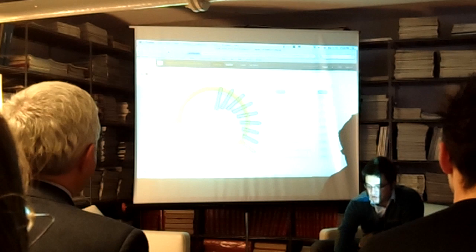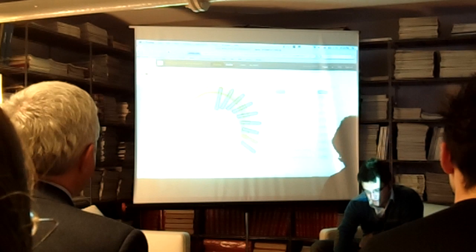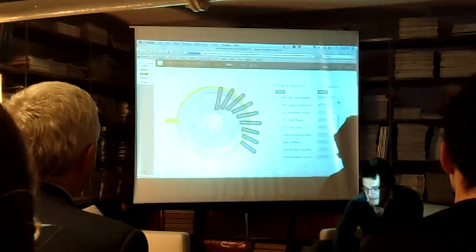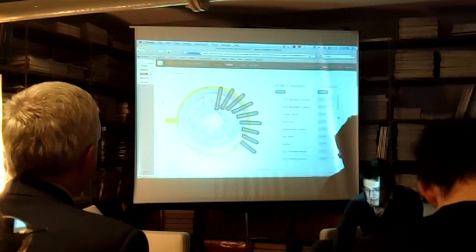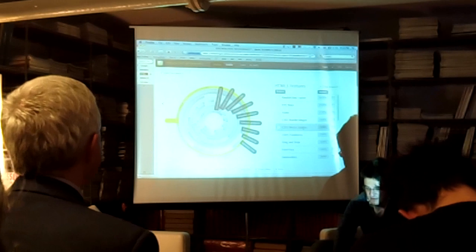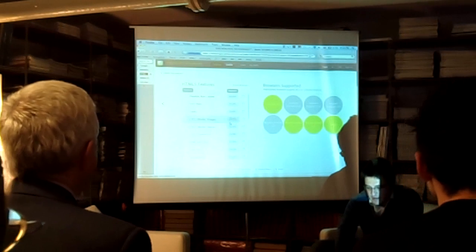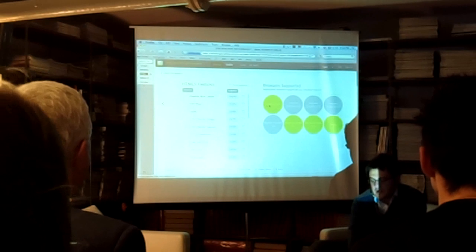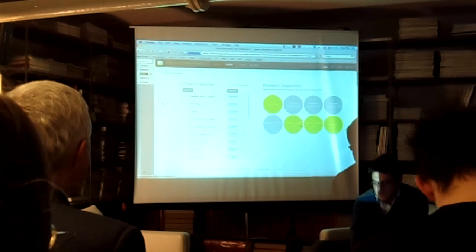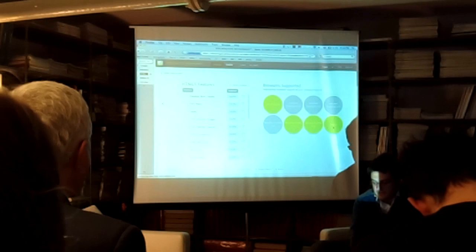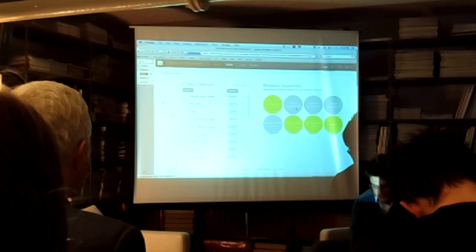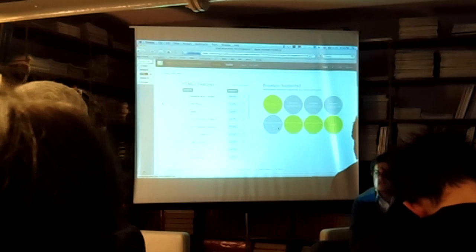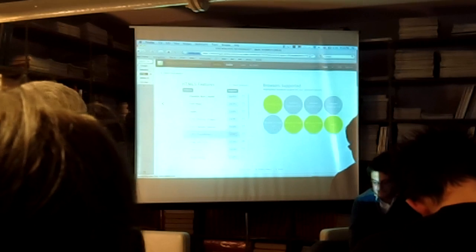Like, for example, if I choose HTML, I can see, for example, that media queries, this one, has a penetration rate of about 24%, and it's supported by Chrome, Mozilla Firefox 3.5 or newer, and Safari. Internet Explorer 6, 7, 8, and Mozilla Firefox 3 don't support media queries, okay?